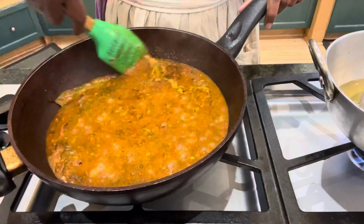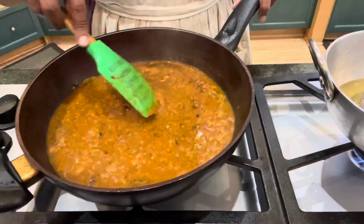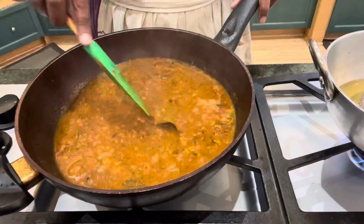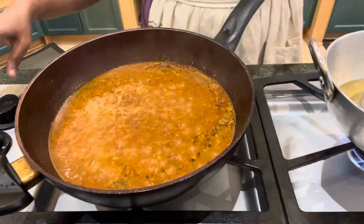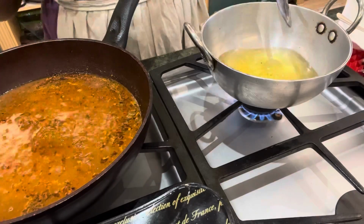So, you see, it's become quite thick. We don't want it to become very thick because we are going to put the kofta in it, and then it's going to get thick further. So we want it to remain this way. Okay, so put it on slow fire.